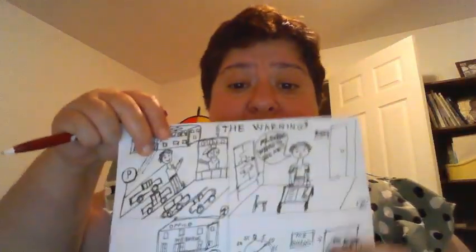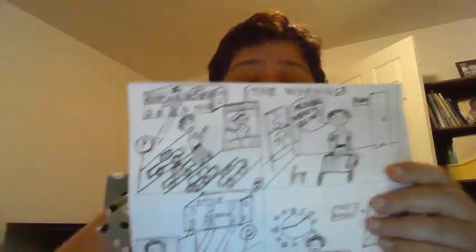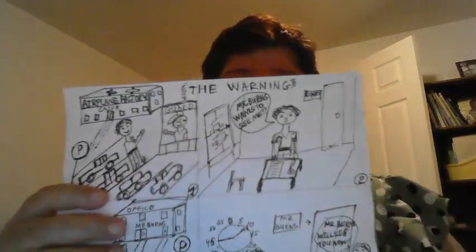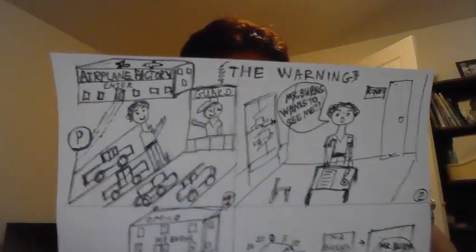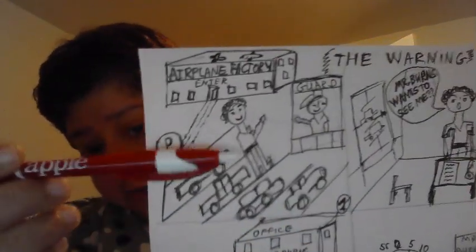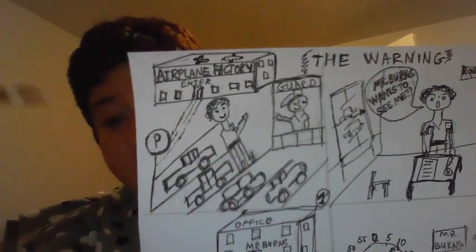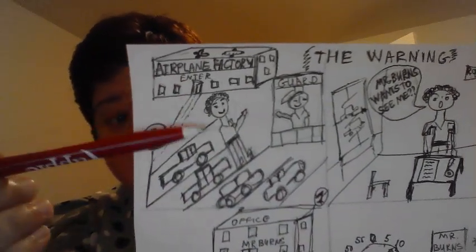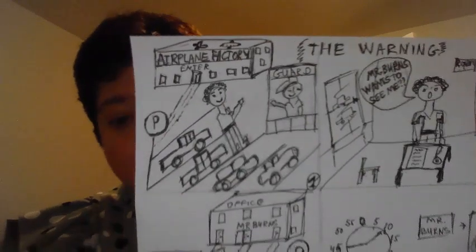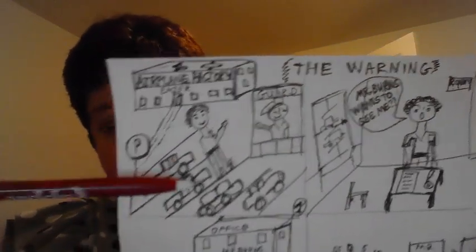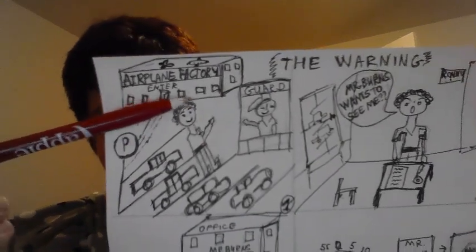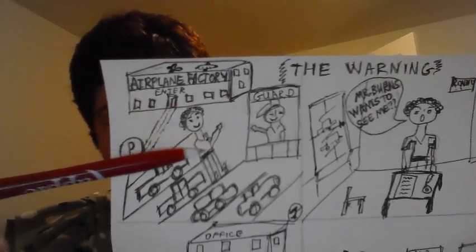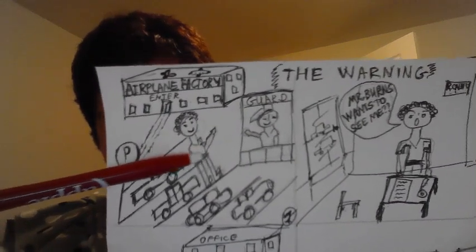So let's start. Here, first of all, I put the title so that they know what the story is called and what it is about. The first picture starts with a man whose name is Ronnie, who will appear in all the pictures. He's the main protagonist. I tried to show Ronnie always in the same way: he has curly hair, a t-shirt, and a black belt.